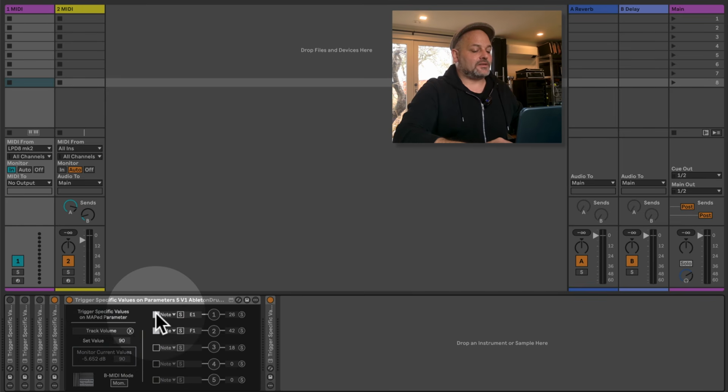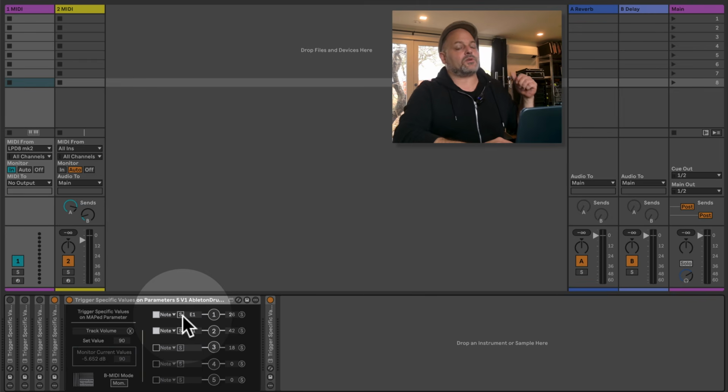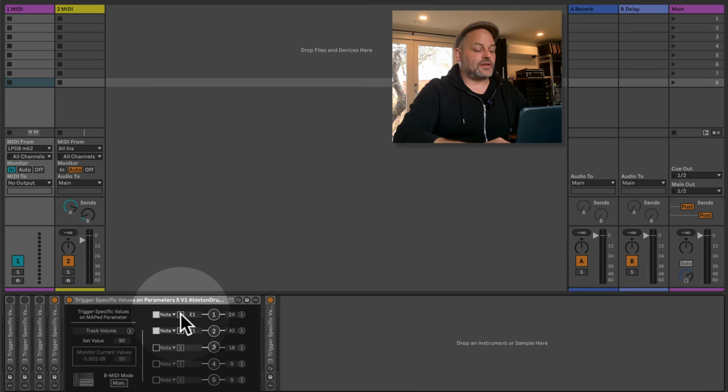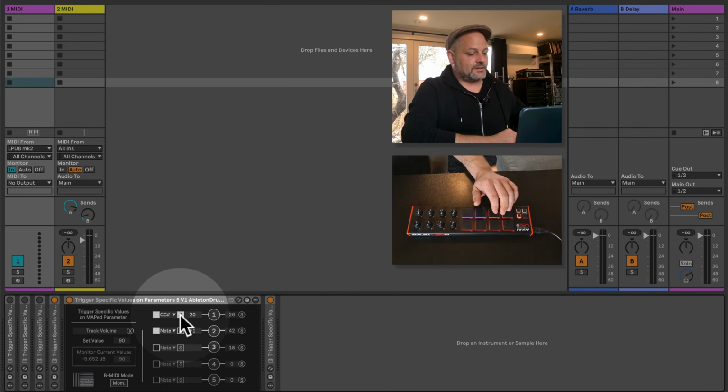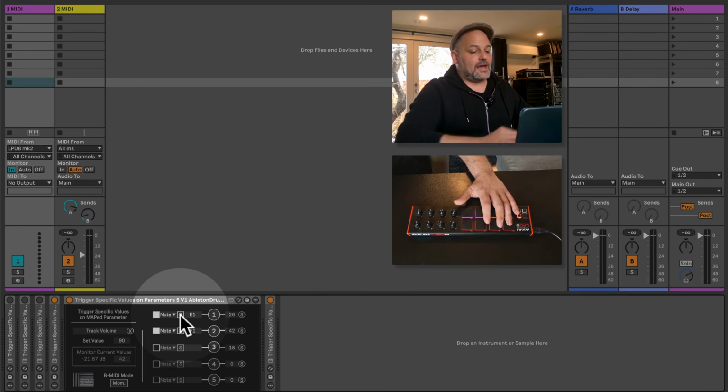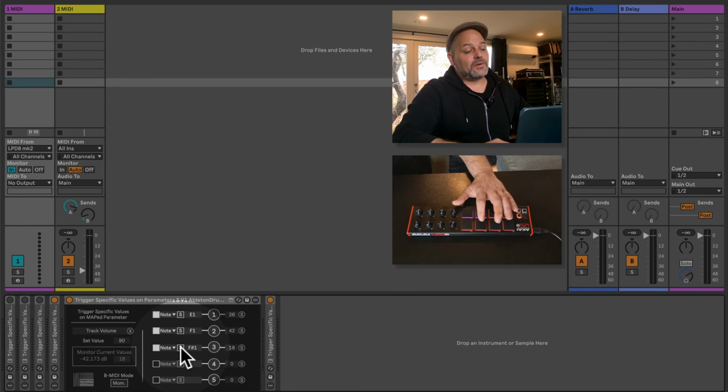You can now set up the device to receive what kind of MIDI message you are sending from your MIDI controller. This will work with MIDI notes, with MIDI CC messages, and with MIDI program change. And the cool thing is, it's all detected automatically. So if we turn this on here, hit S, and I now just press my button here, we can see it's detecting a note. I'm doing this for this one here as well, and we can see it's now triggering those different values I set up already.